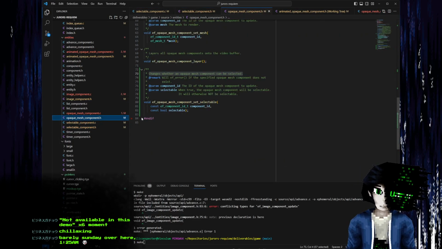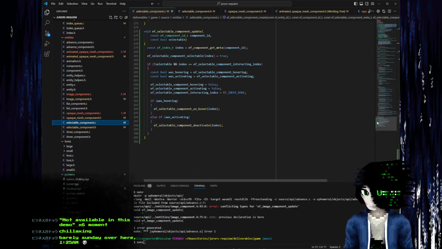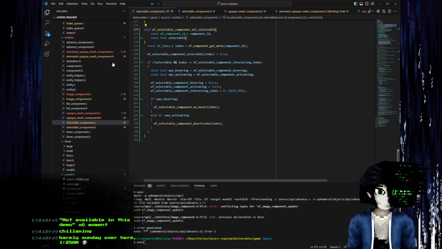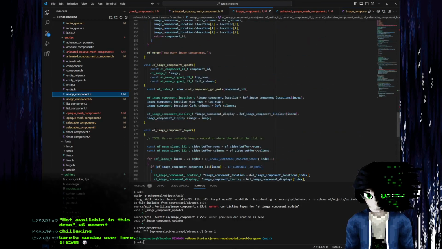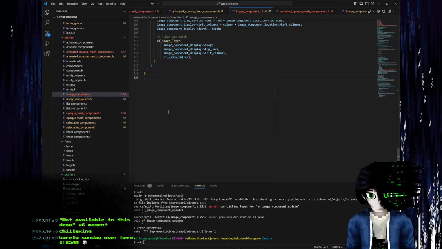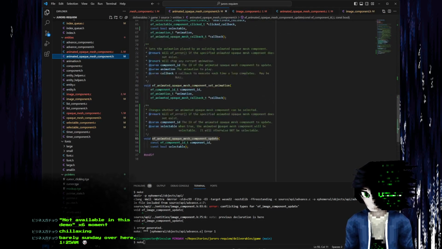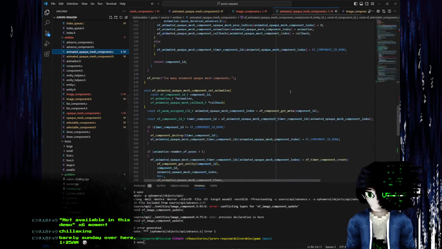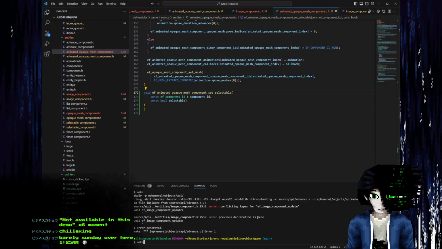What does it mean philosophically to have a selectable component that is indeed not selectable? That's quite a... Man, we're gonna make the compiler so angry today, and I'm here for it. Come on, compiler, give me that wall of red.